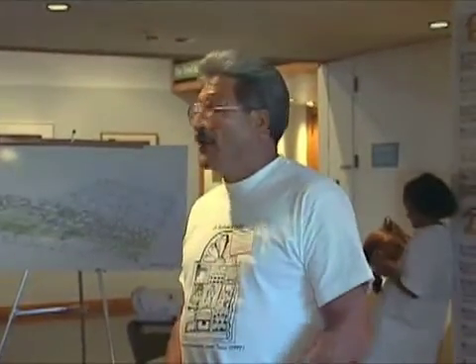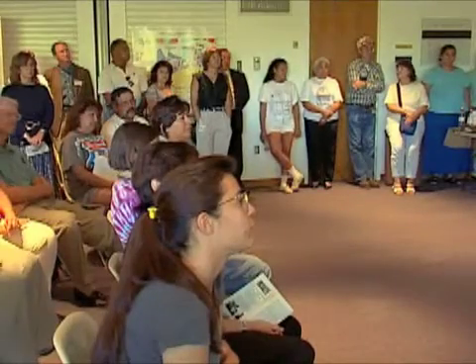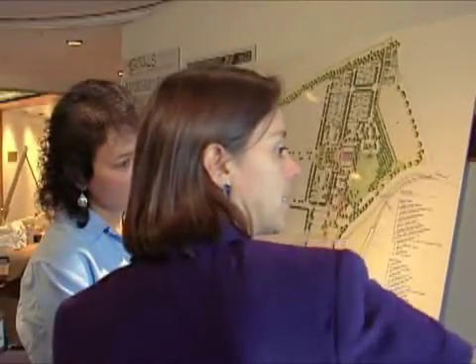My name is Max Almita, and I'm the president of the Sawmill Advisory Council. As many of you know, we have struggled through a lot in this neighborhood, and now it looks like things are coming back — we're getting at least a little bit of payoff through our efforts. I had to convince my bosses, the chief administrative officers and the mayors I've worked for, that we ought to do this. They were not enthusiastic originally — can we really enter into a relationship with the neighborhood to plan for 27 acres in the middle of our city? But we're at the point where we're going to kick it off for real. We've got the plan, ready to take it through the development approval process, and from there to building it.